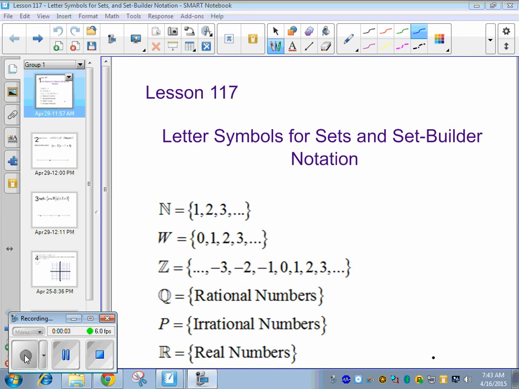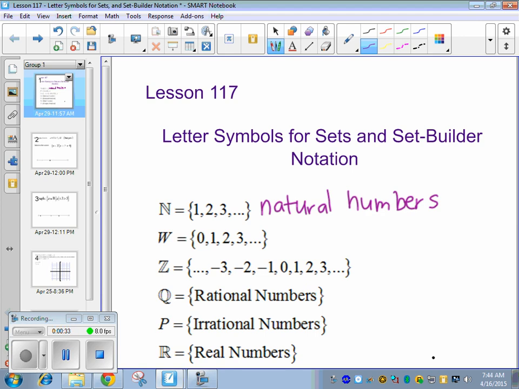Much you already know it, except for these sets. So you definitely want to write these down. It's just a different notation. So when you have an N like that, and it's got a double bar right here, this stands for the set of natural numbers. So natural numbers are 1 and up, with no decimals, no fractions. All right, so 1, 2, 3, 4, 5, okay, 1 and up.